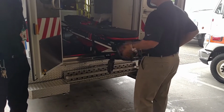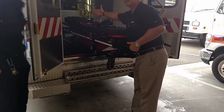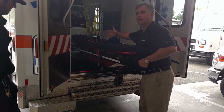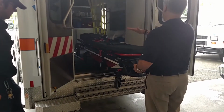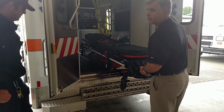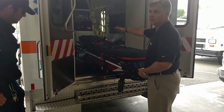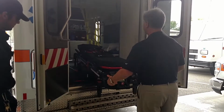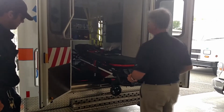And then, in fact, if I had a patient on here, as you can see, 2/3 of the cot is already into the vehicle. So you're going to have a cantilever, a counterbalance to that. But what this does, if I've got some drift, rather than having to wrestle this thing into the fastener and torque my back, or have my partner grab the nose and push it into the fastener, I've got a pivot point here. I can maneuver this thing around all day long, and I can show you how this works with a patient on it. It's really slick.